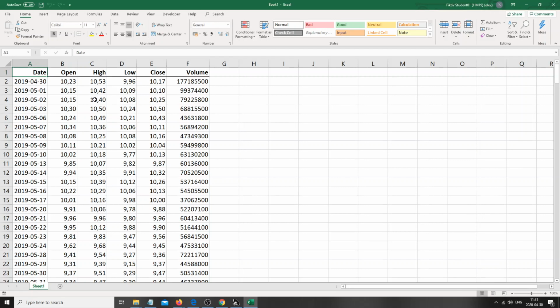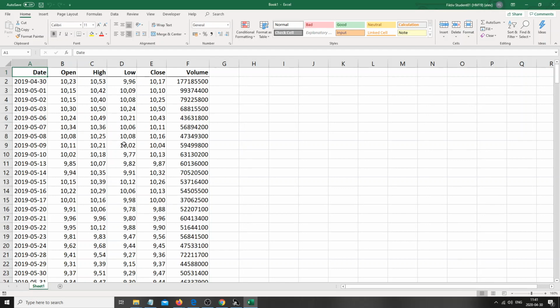You're just changing what part of the data you're looking at, so you're changing the visual representation of it. Because you can twist it around and see the data in different ways, it's named a pivot table because you can pivot it.